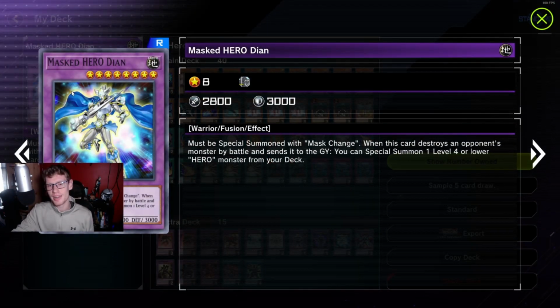Mask Hero Diant, I find I don't really ever use. Again, it's one of those situational things where one of the things I love about heroes is that you're able to have so many different options to go into just in case something happens, in case you need it. And when he destroys a monster in battle and sends it to the graveyard, you can use his effect, special summon one Shadow Mist, and then just keep going from there.